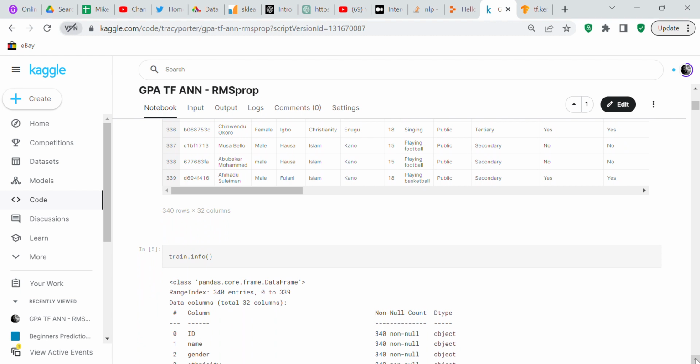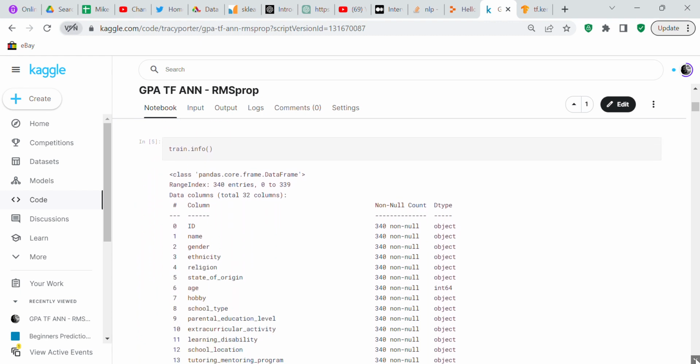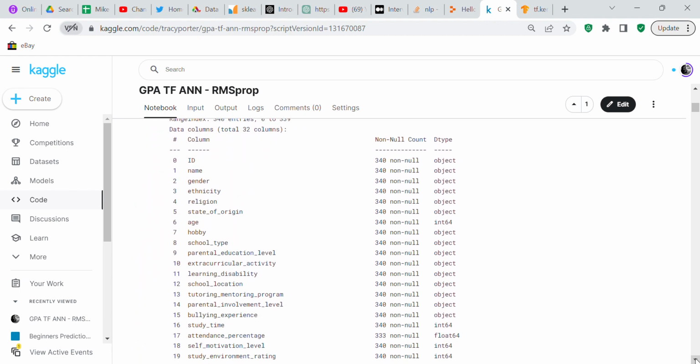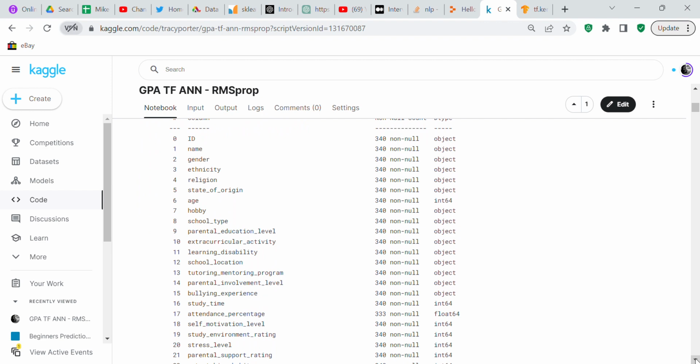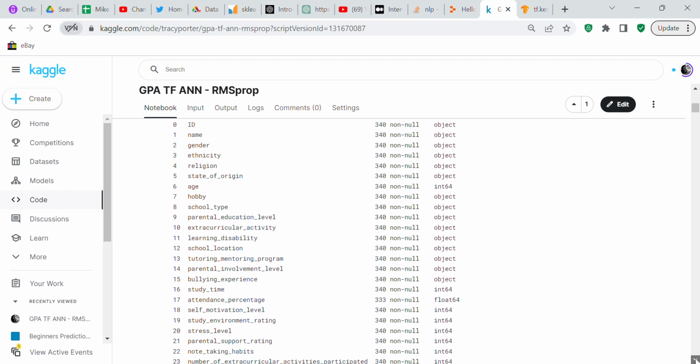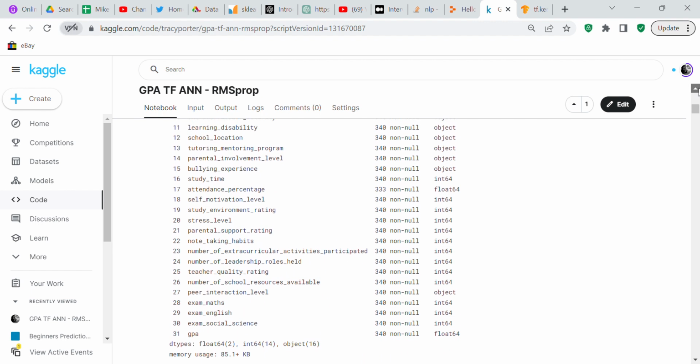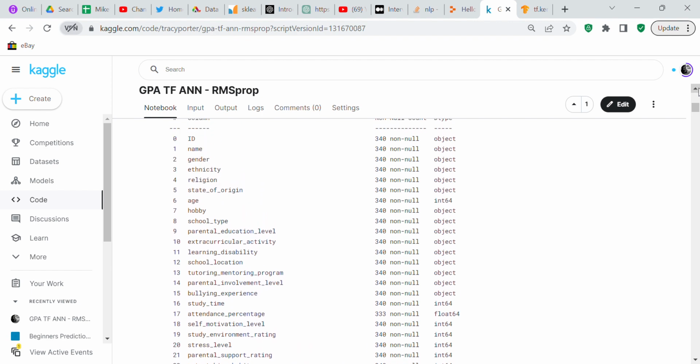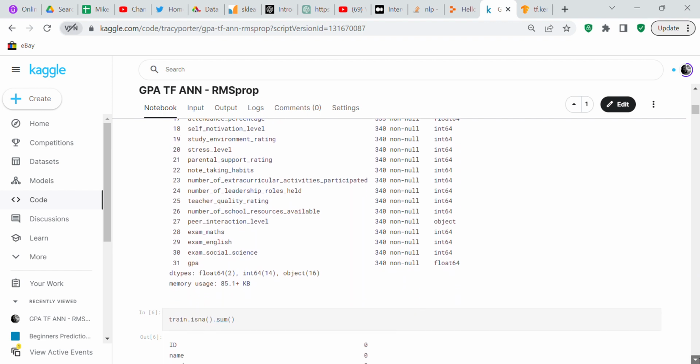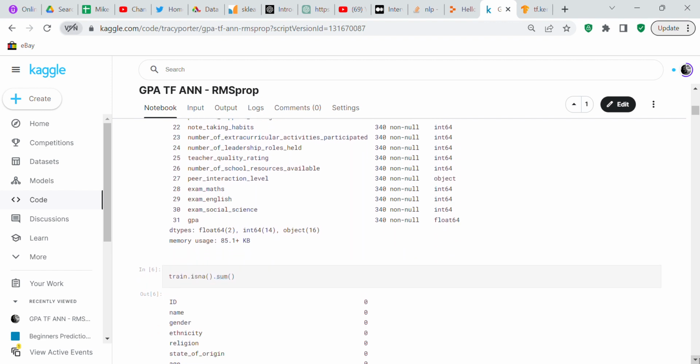You had 340 rows by 32 columns. We checked the info to see what kind of columns we're working with, and you see we had 31 columns, or really I think 32 columns, because Python starts with 0, so really it was 32 columns of data, and the last column being the GPA, which is a float.